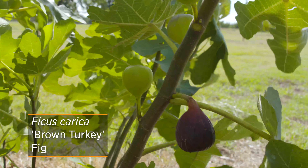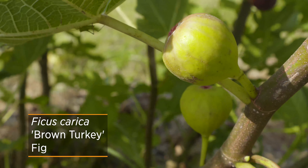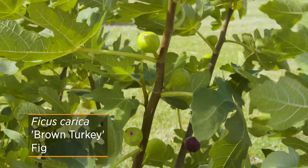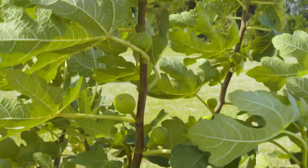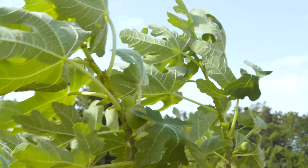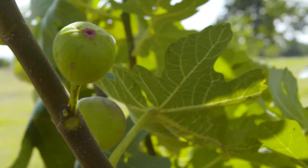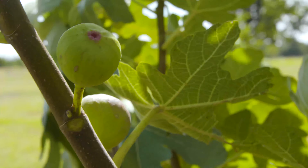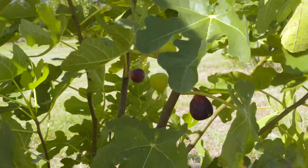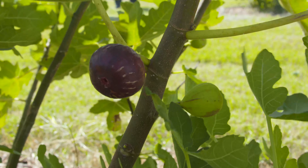With that many fruits on there, when we're talking fruit trees we often have to thin the crop load. Do you have to do that with these? We don't really thin the fruit on the shoots, but we might pinch out the top of the shoots if we want to send more energy into ripening the fruit. Or you might thin out some of the shoots if there's an abundance of new shoots - maybe leave seven or eight of the most vigorous and have those put all the energy into ripening those fruits.